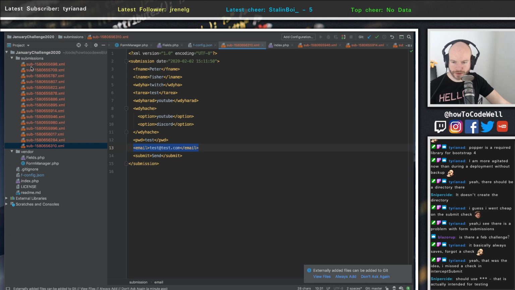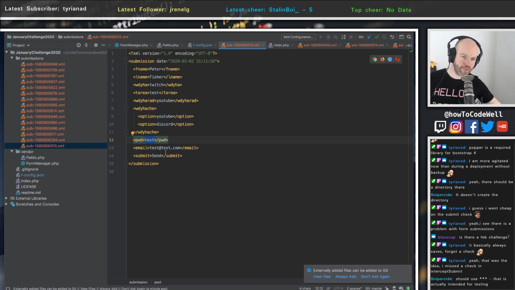Not sure what you mean, Sniper Side. Oh, sorry, in the password. Yeah, this could be hashed, right? You could hash this. We'll get on to hashing in just a second, because that's part of the February challenge.